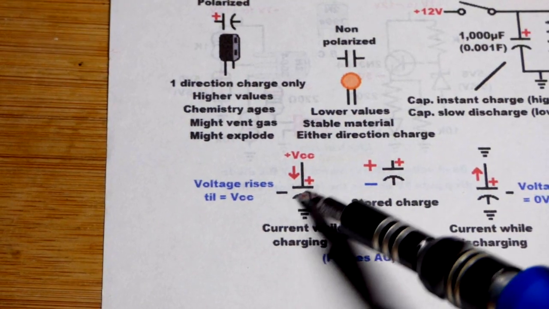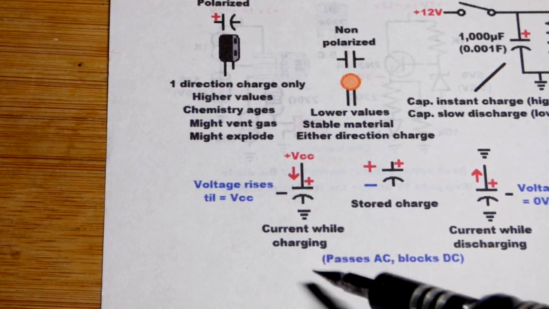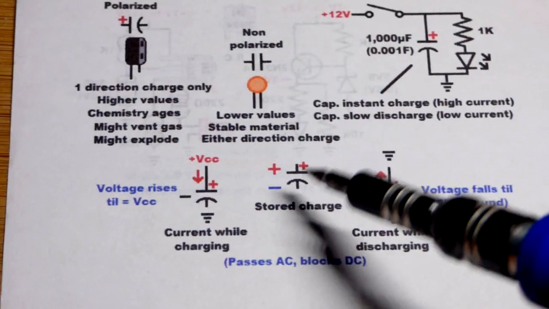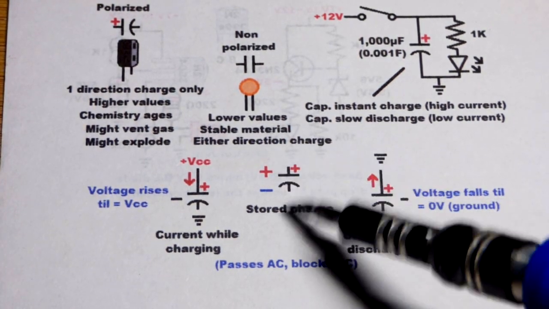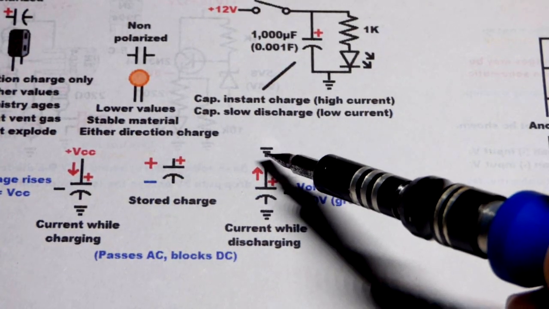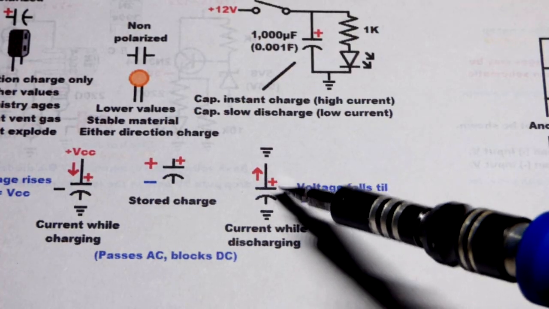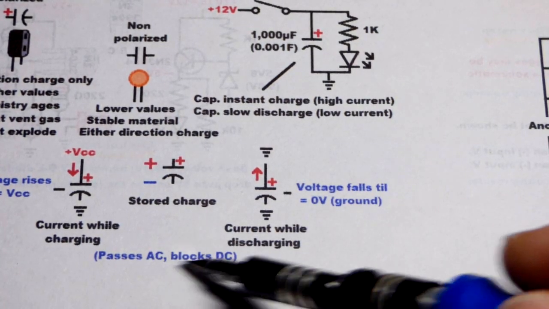That's RC time constant. Current goes one way into the capacitor while it is charging. And once it gets to the voltage that is charging it, or you cut off voltage or whatever, it's going to store that charge as long as there's nothing draining it right there. When you got something draining it, usually there's like a load going to ground, then current goes in the other direction. It's kind of a way to make AC.